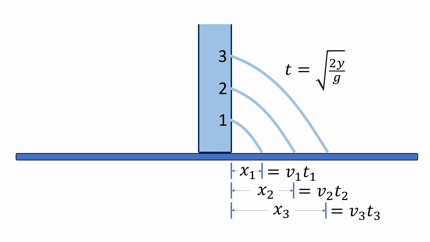And now plugging in the heights of holes 1, 2, and 3, we get the following expressions for t1, t2, and t3. Let's substitute these into our horizontal distance expressions below and keep them on standby.